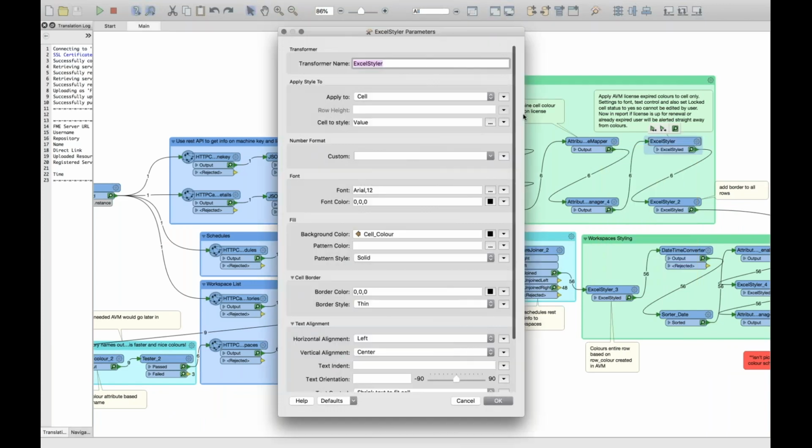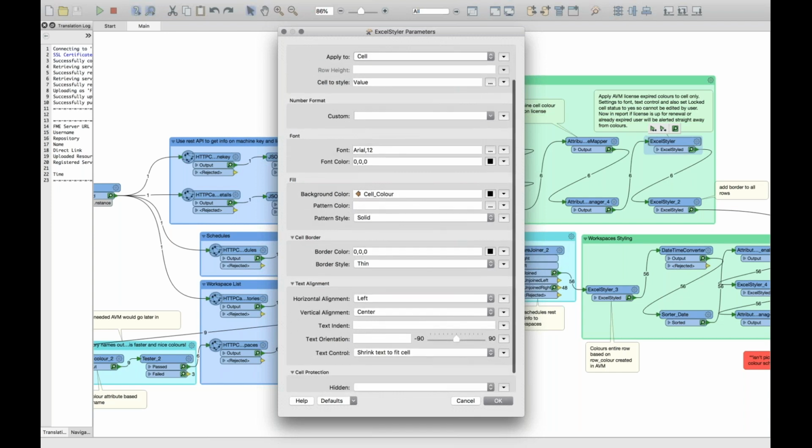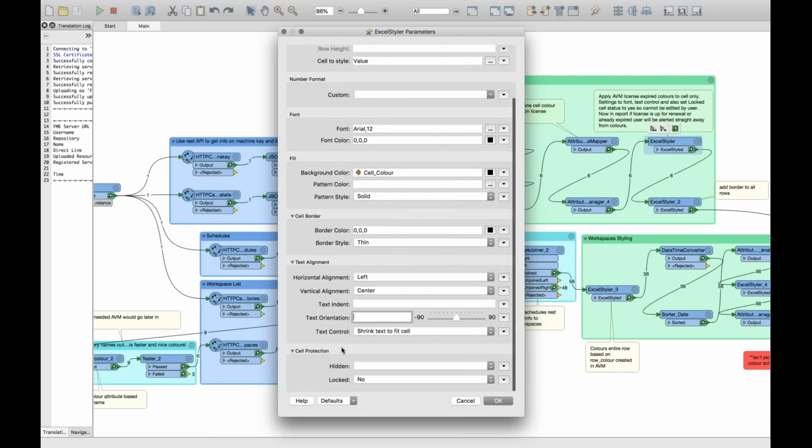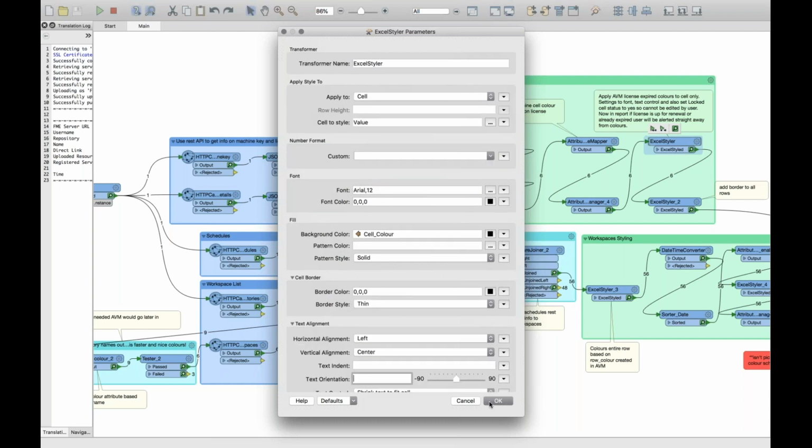So inside this Excel styler here, you can see you can apply formatting to cells or to rows. This one is happening just to the cell and changing the cell color. But you've got a lot of things you can control in here, like word wrap. You can set your borders up, your background colors, your pattern styles, your text alignment. If you change the text orientation, it makes the cells look really funny in Excel. For the longest time, this was set to a really small number, and I thought it was a bug, to be honest, because that one Excel sheet would look really wonky. I don't even know how to describe it, but anyway. So if you set text orientation, be aware it might look weird when it comes out.